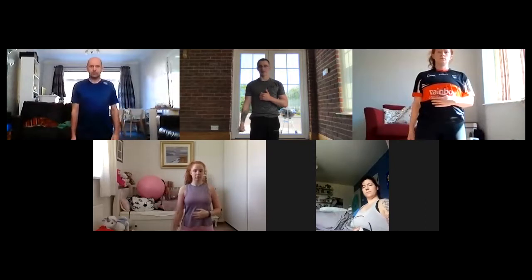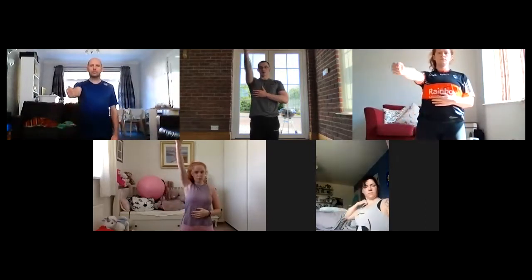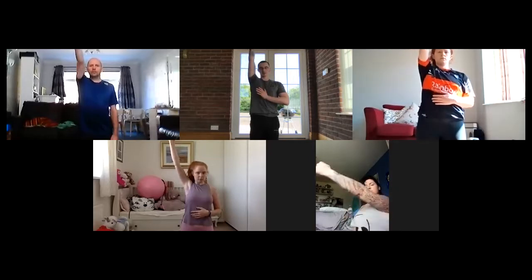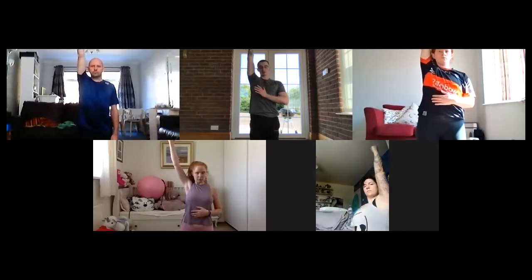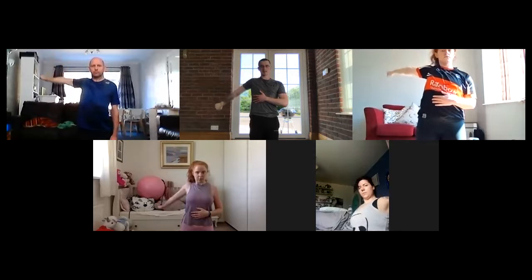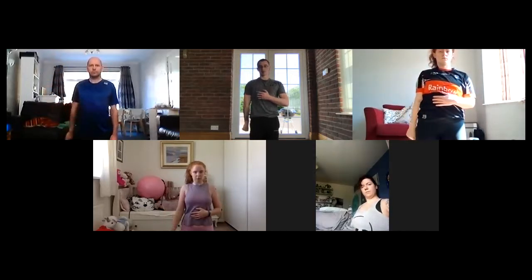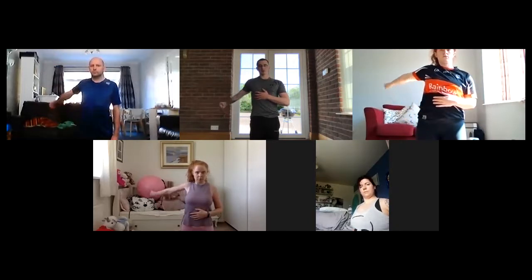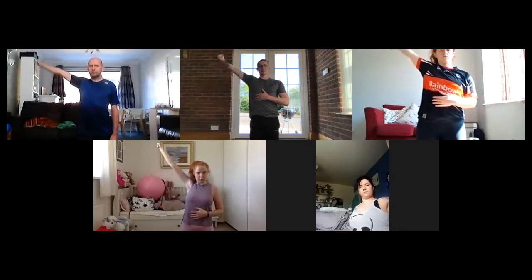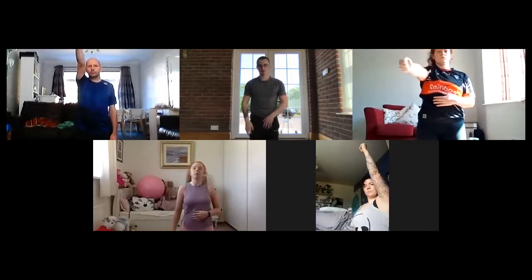So squeeze the fist nice and hard. I'll talk you through it again. Keeping the arm straight, bringing the bicep up in line with the ear. Nice and slow, keeping the rib cage tucked down. Then without rotating the torso, you're going to start reaching behind you. Keep rotating the hand, and you're going to finish with the hand by your side. And from there, you're going to retrace your steps, squeeze the fist hard, rotate the hand in, bicep goes back in line with the ear, and then you finish by your side. Perfect.